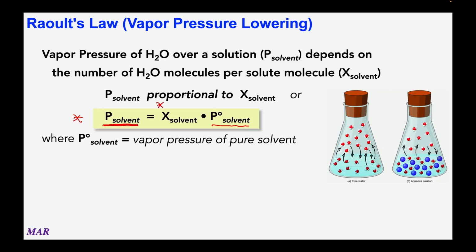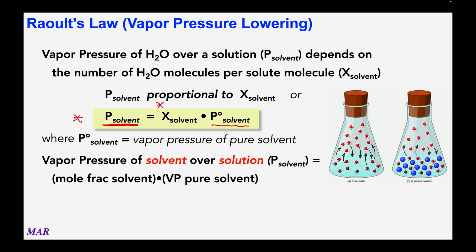Those bouncer, those blocker solute molecules are preventing the liquid from going into the gas phase. So you have less gas over the liquid. That's where the vapor pressure lowering comes from. On the right-hand side in that picture right there, the big blue molecules, those are the solutes, the bouncers, the blockers, whatever. And they're blocking the water molecules from getting from the liquid to the gas phase. So on the left side, where there's no solute, lots of water molecules in the gas phase. But on the right side, when the solute's present, not as many liquid molecules in that gas phase. That means you're going to have a lower vapor pressure when the solution is present relative to the vapor pressure.